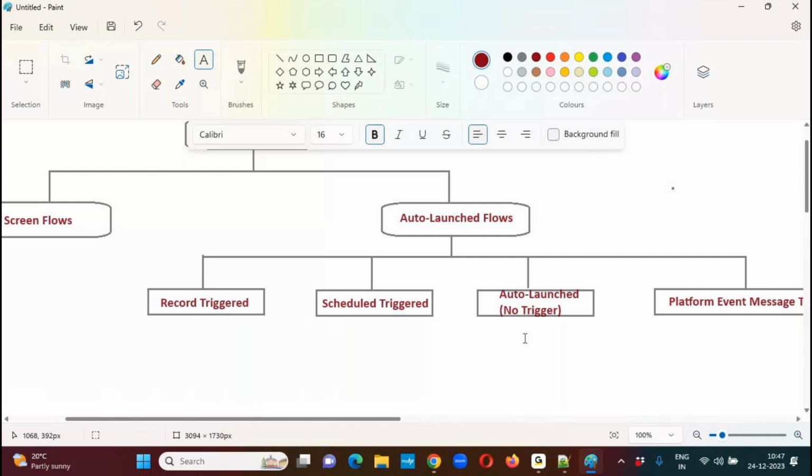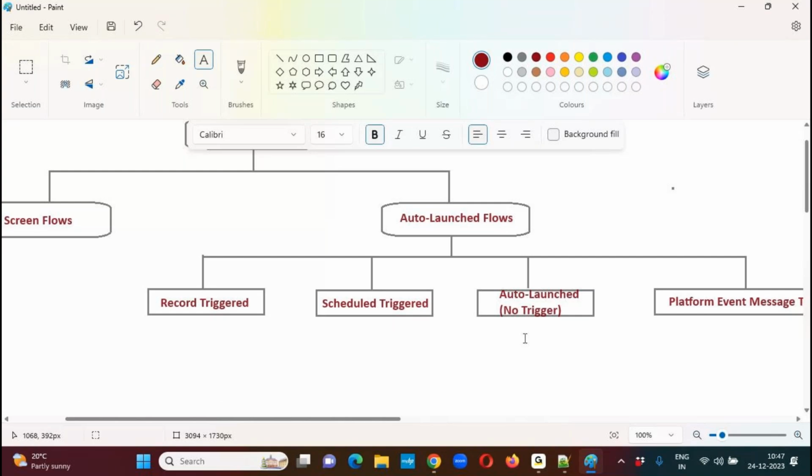Simply, if anybody asks what are the five types of flows that we have: first one screen flow, second one record triggered, third one schedule triggered, fourth one auto launched, fifth one platform event. These four will be firing automatically in the background because they do not have any visual appearance.